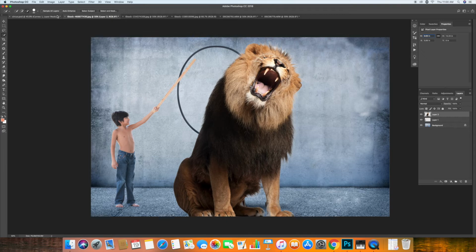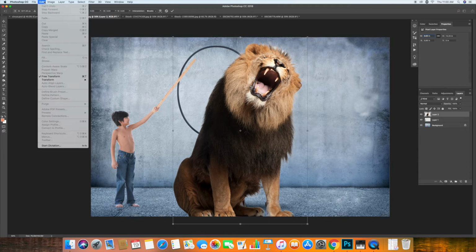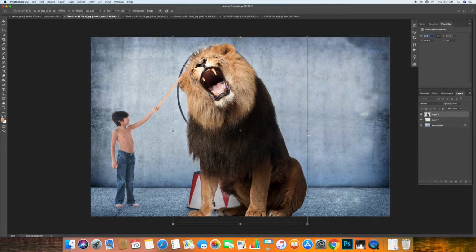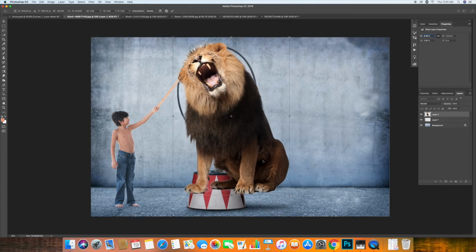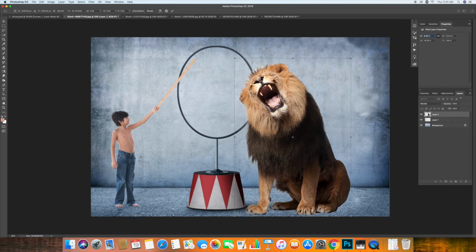So what we're going to do is push Command T, so it gets the transform box. We're going to go to edit, transform, and I'm going to flip horizontal, and now we flipped him in the opposite direction, and now we can scale him according to our picture.